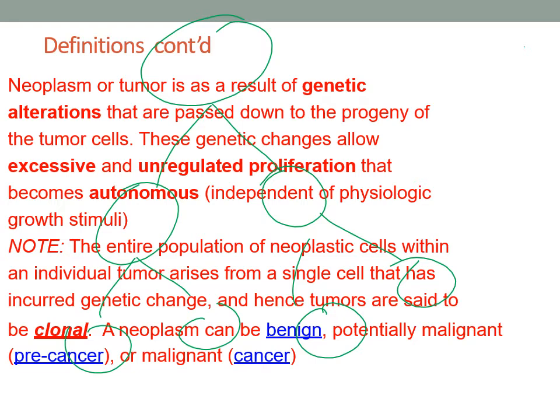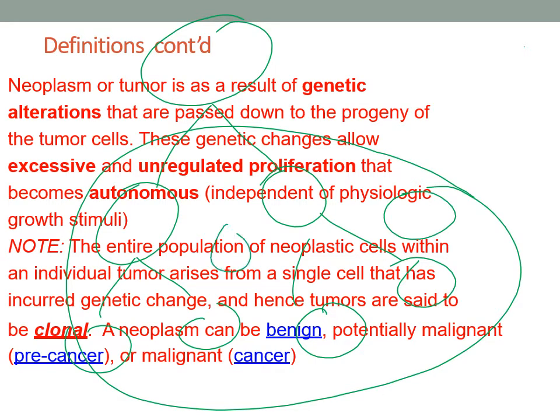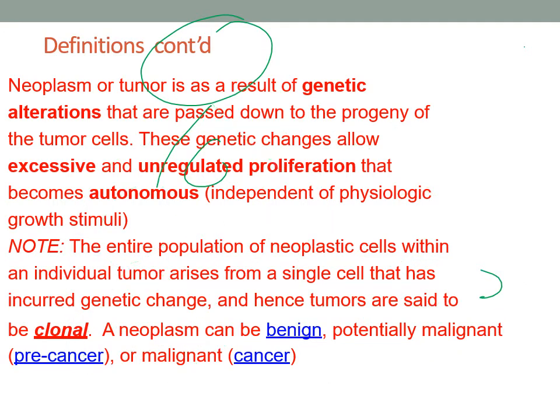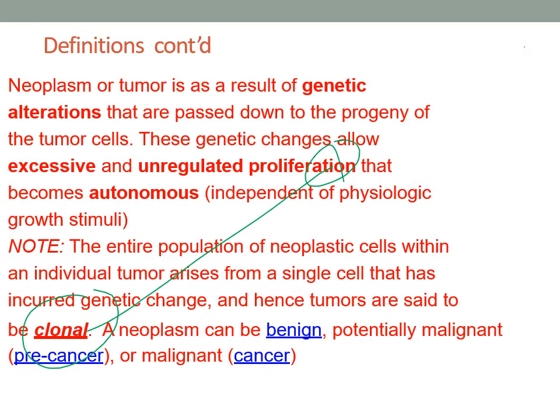So because neoplasia arises from a single cell, at the end we have a group of many cells which are of the same origin. Therefore, by saying that neoplasia arises from a single cell of the same origin, that is why we call neoplastic cells clonal. Clonal meaning that they are of the same origin. They resemble each other. They have developed or divided from a single cell.